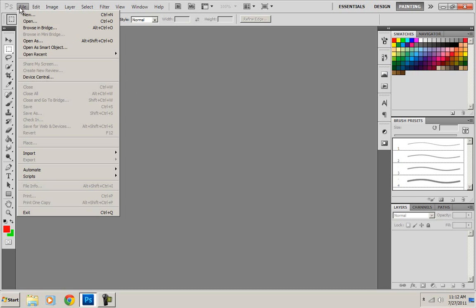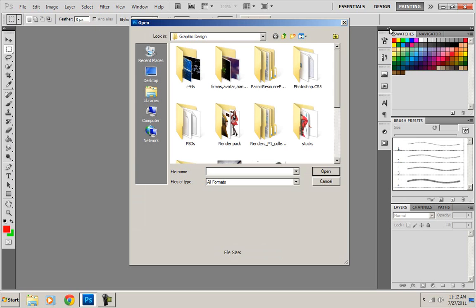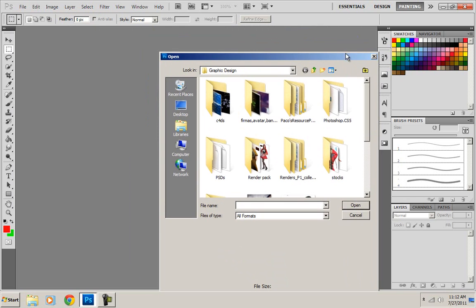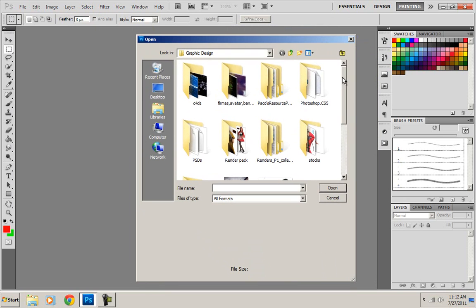I will leave a link in the description with the PSD. If you followed along and it didn't end up like mine, you can use mine, so there's no need to worry about it. So we're going to start. But if you have your own PSD, again, just open it. And if you don't know what a PSD is, I recommend watching part one because I already explained it there. So we're going to go to the folder where you left your PSD.